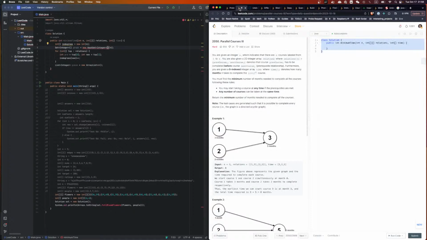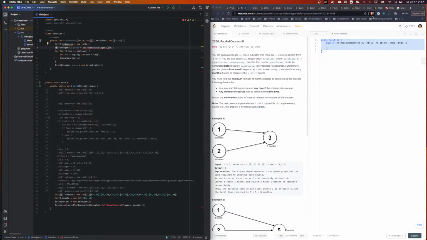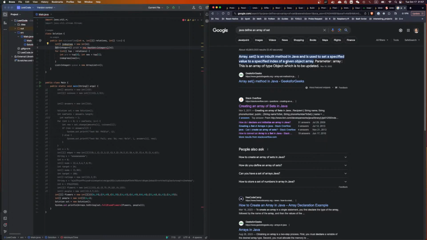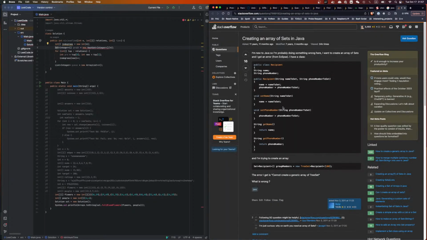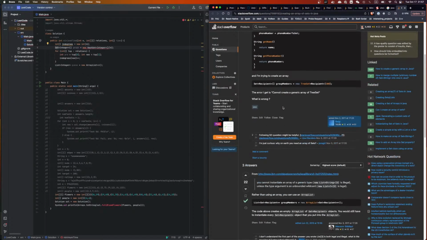But then we might as well just use... You cannot initiate an array of generic type unless the type argument is the unbound wildcard.